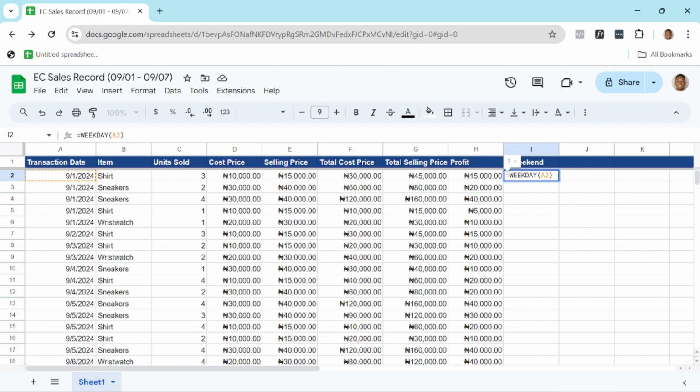So in this case, I'm just going to put my IF. Let me take note of this weekday. So my IF, I have that, then I want to check if this weekday, so let's pick the date again, just like we did, if this weekday is one, so that means one is Sunday.